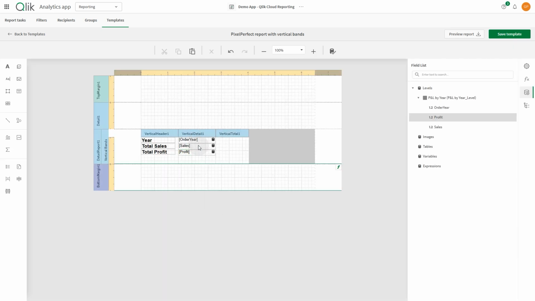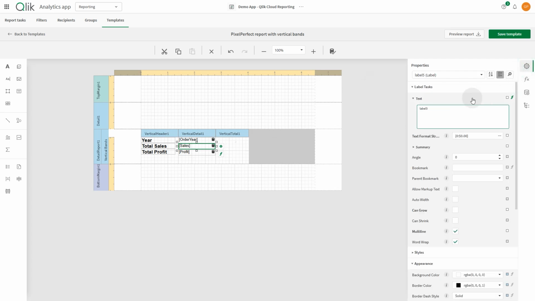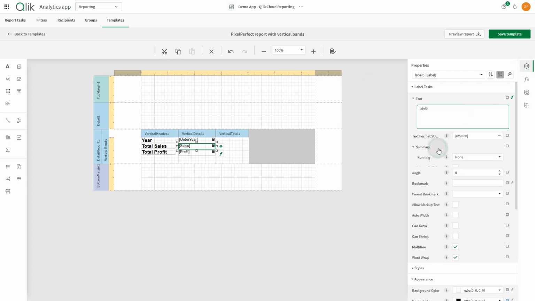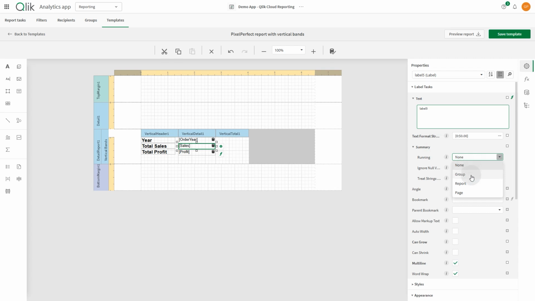We need to configure the newly pasted sales and profit fields to summarize all data from the table columns. Select the sales field and open the Properties menu. Expand Data and then expand Summary. Set Running to Report. Then do the same for the profit field.